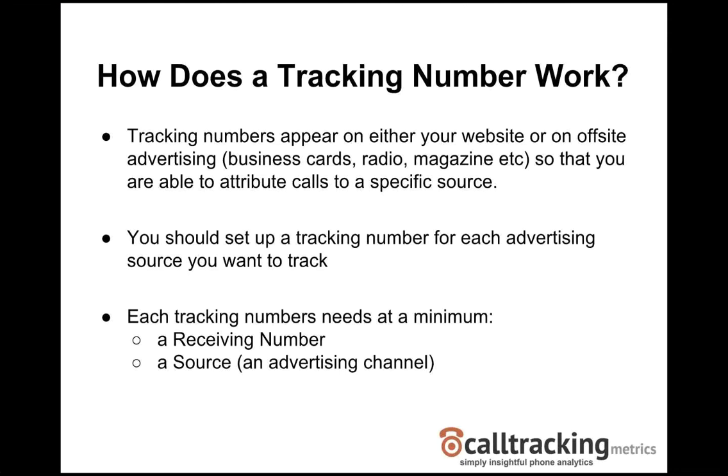And in our system, tracking numbers need just two things. They need a receiving number, which is a place where you're going to be routing the calls to. So this would be like your office number or your cell phone number, or it can be lots of different places, and we'll go through the different ways to set all that up. And it also needs a source, which, as I mentioned, is an advertising channel, and that's going to be what you're tracking with that particular number.